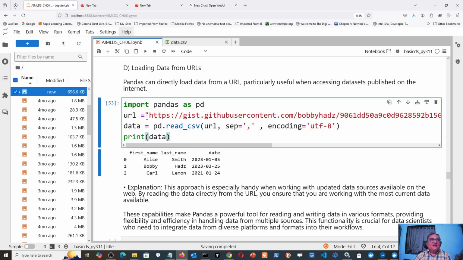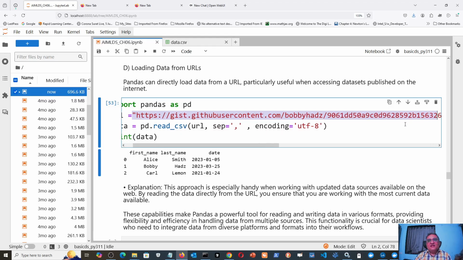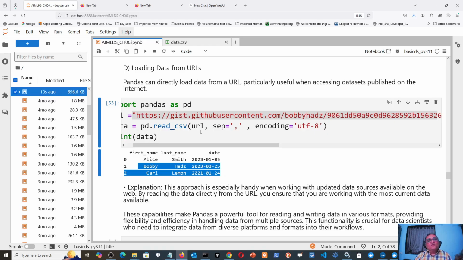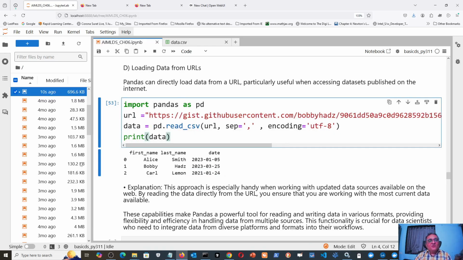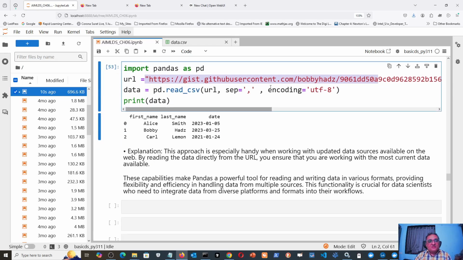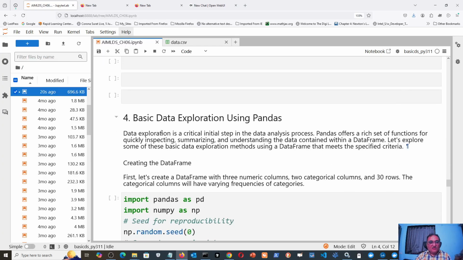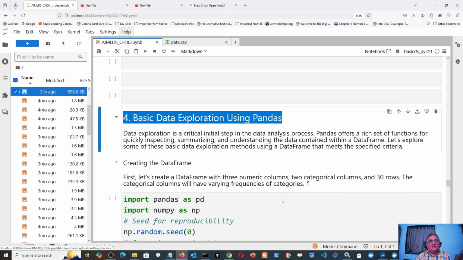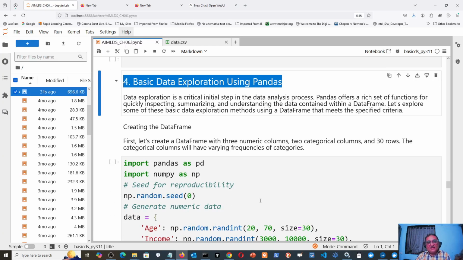But the problem is that if this file continuously keeps changing, say it is streaming data, and that means these values continuously keep changing, then what will you do? You have to read it from the internet only, because as that file continuously keeps changing, your app should always use the most recent data. So if you keep a file saved on your PC, then that will not work. Okay, and from here we will start some basic data exploration using Pandas in the next lecture. Thank you.